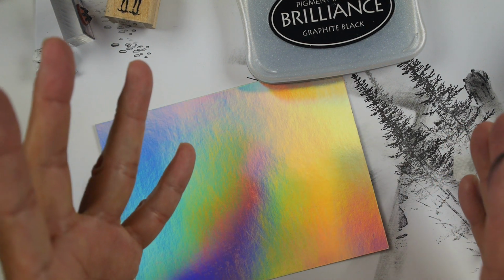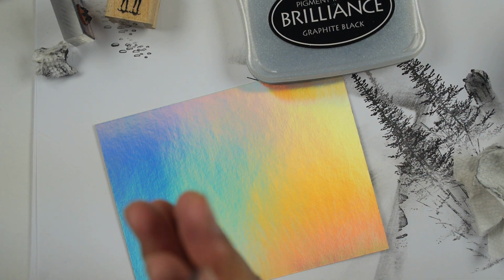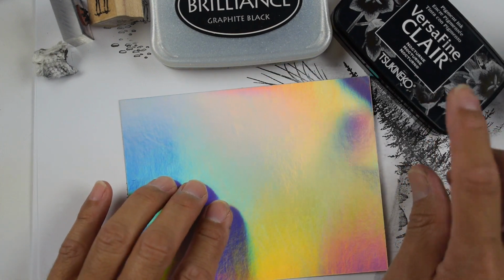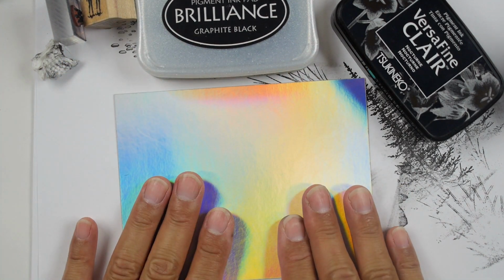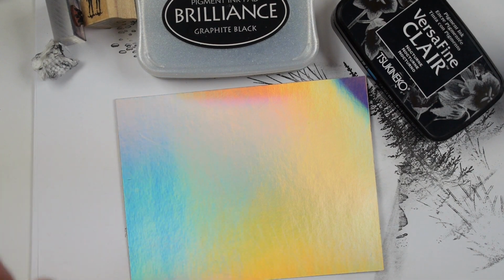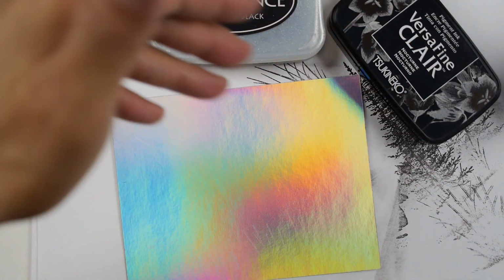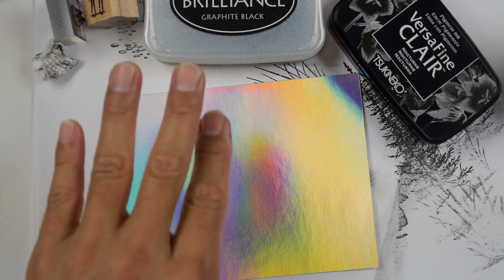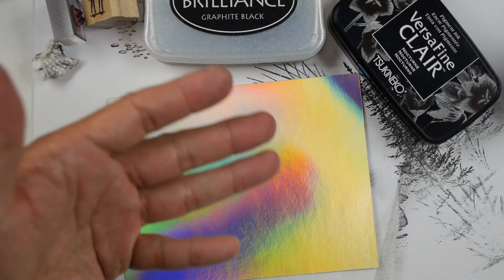I love VersaFine Clair and everything like that, but on cardstocks or that type of paper that's porous, that ink can dry just fine. I don't know about you, I haven't been able to get something like this, a specific specialty ink, to dry on this, okay? It's kind of a specialty ink too. They're designed to stamp on different types of surfaces. So something like this, it's an oil-based ink, just like the VersaFine, but it has some kind of quick drying component in there, or just something that will allow it to dry on this. You can see it doesn't dry so fast. So it gives you plenty of time to manipulate it, and then heat set it, or just let it air dry, one or two days sometimes.